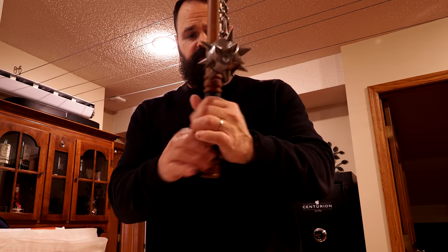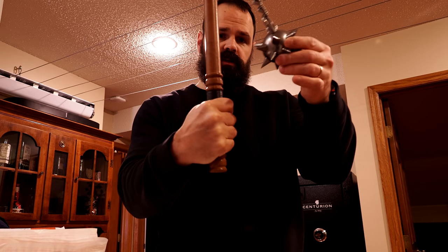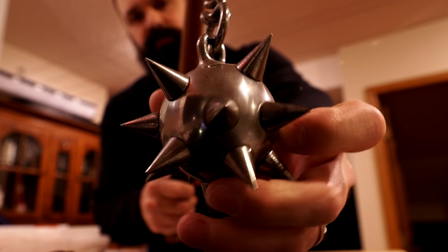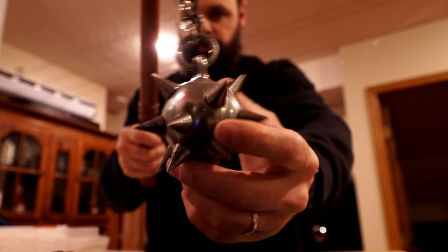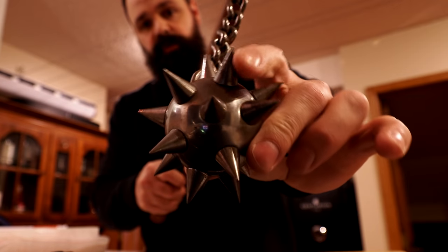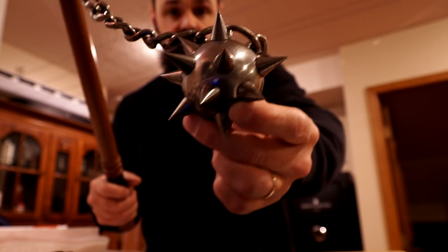The next bit I have is a Windlass flail. I don't know if this is representative of what you buy today or not, but it is a flail, and I like that when it comes down it doesn't clock me in the fingers — I've had some flails that are long enough to spike the user in the hand, which is dumb. The ball appears to be not forged from one piece. The chain does look like it's welded, so there are no weak points that could turn the spiky ball into an unfortunate projectile. The spiky ball seems reasonably nice; this looks like it's been used, and all of the little spikes are still on there, though they appear to be made separately rather than from one forged piece.